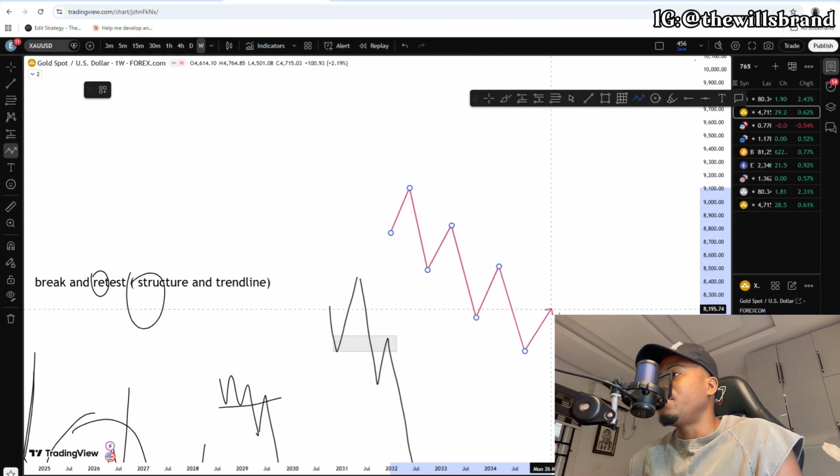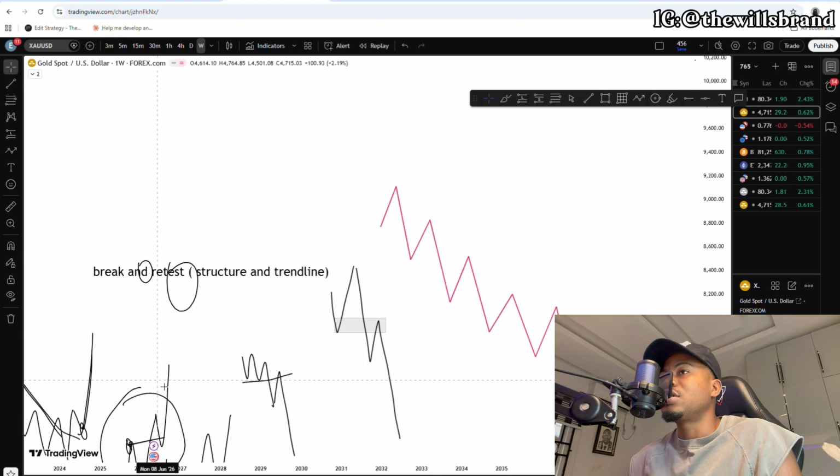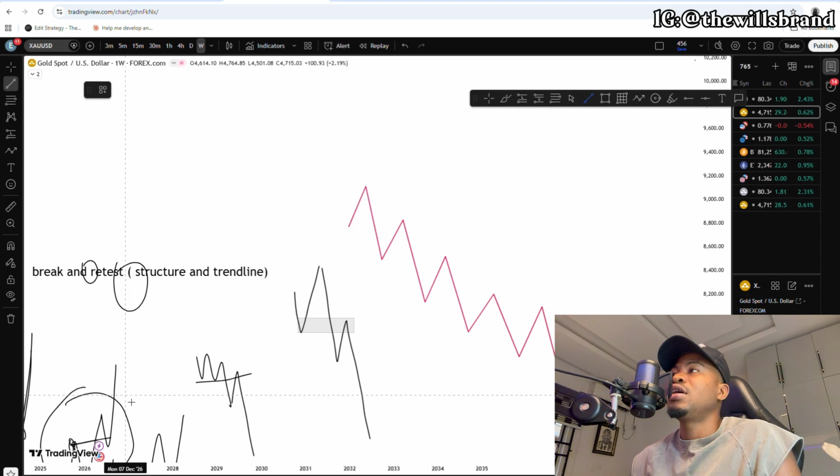Because it might not be clean or appear the way you would want it to appear. So structure might not be clean sometimes. You just have to follow these rules so you don't miss or mark the wrong trend line, because marking the wrong trend line can actually lead you to calling fake outs, breakouts.